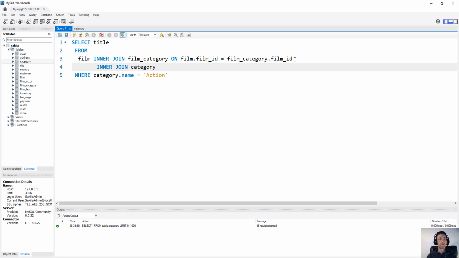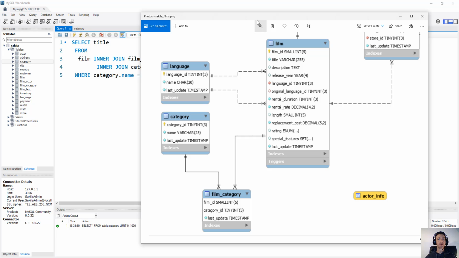category on film category dot category ID equals category dot category ID. Good. Here I already have access to the fields of my three tables.